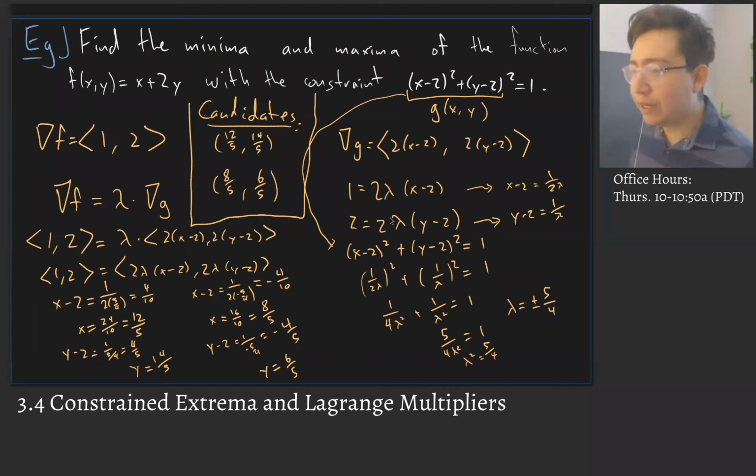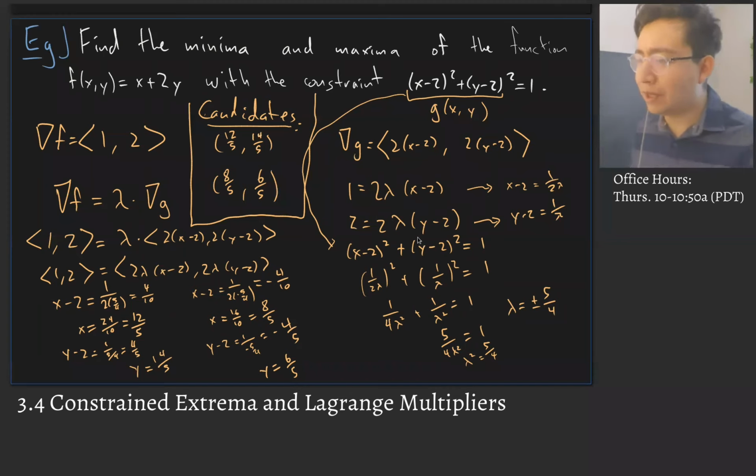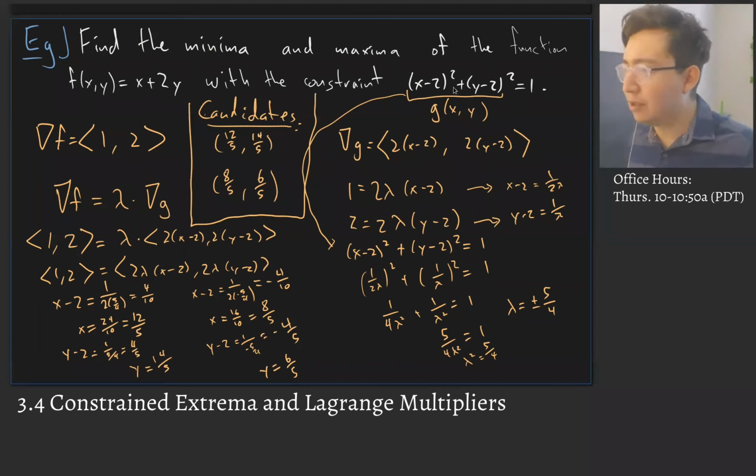This gives you a system of 3 equations, or if this was in 3 variables, then it would give you 4 equations. It gives you n plus 1 equations and n plus 1 variables, where n is the number of variables of the original function. The point is that you get these equations, usually 3 equations in 3 variables, and then you can solve. The solving part is going to involve some creativity. In this case, I just isolated x minus 2 and then moved it over and plugged it into this other equation and solved for lambda, then plugged the lambda back in and solved for x and y. And then there were 2 values of lambda, so I get 2 different ordered pairs here.